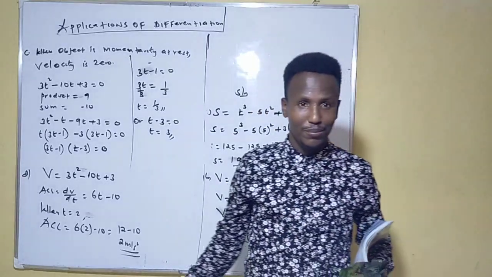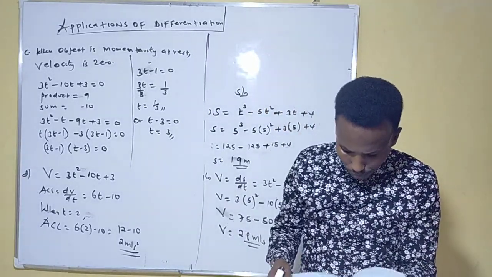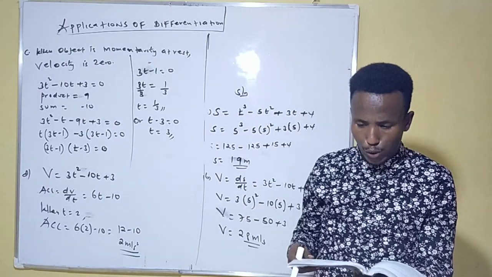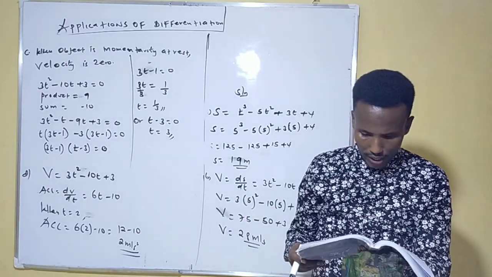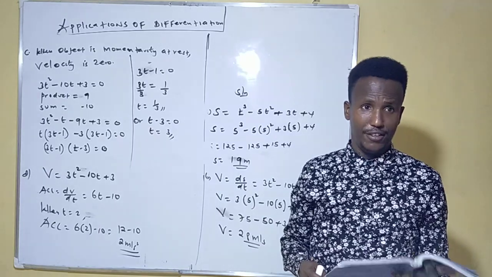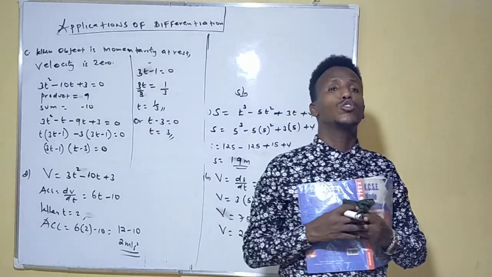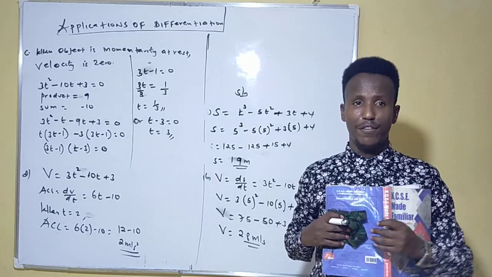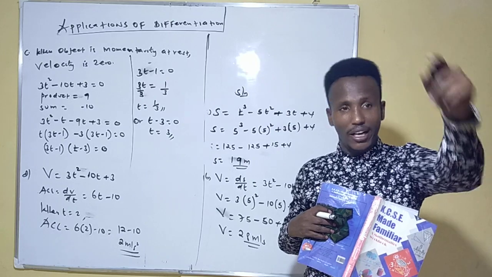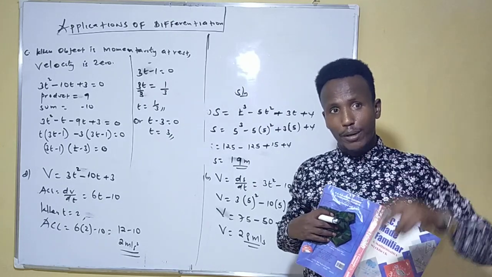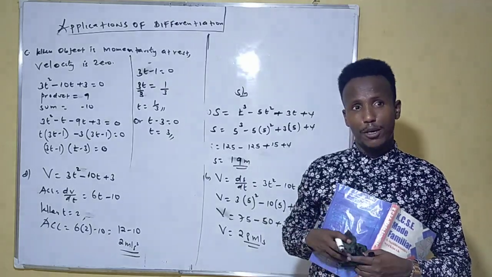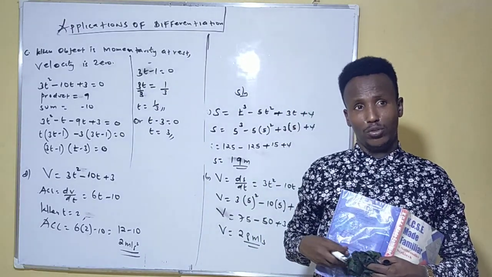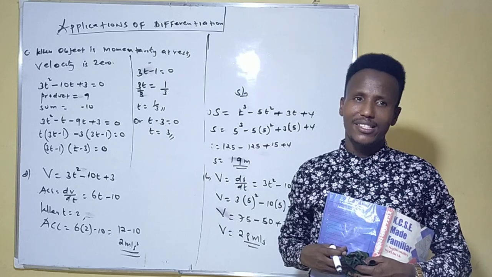Is that not true? So let me give you this assignment. When you go to my familiar page 196, we have question 25. Page 196, question 25 of Med Familiar. Solve that question. In case you encounter a problem, make sure you communicate by leaving a comment in our comment box, or otherwise call 0716014642, our official number.